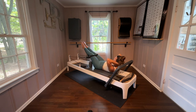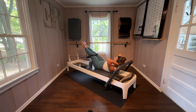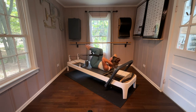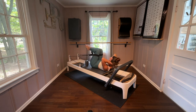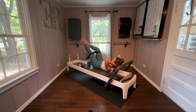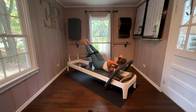Straighten the legs out. Exhale, pull the knees in. Inhale, straighten. Exhale, pull. Keep this going. One more. Straighten out. We're going to do single leg. Exhale and straighten. Other leg. Let's let our legs be hip width apart here. Exhale. One more. Good. Bring both legs in.